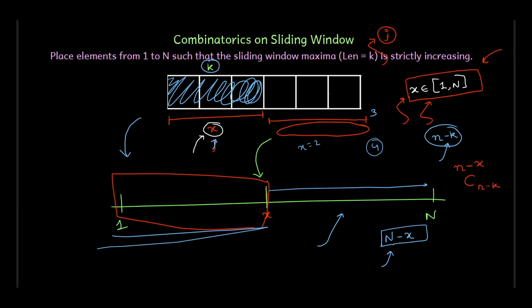And once you have chosen the numbers, a clever observation is that you don't actually need to permute them, because choosing a subset is equal to choosing in a sorted order. This might not be obvious to some of you, like how come we are just choosing and not worrying about the sorting. This is also a common trick in competitive programming: whenever a problem talks about a subsequence but doesn't really use the property of a subsequence, then you can treat it as a subset.